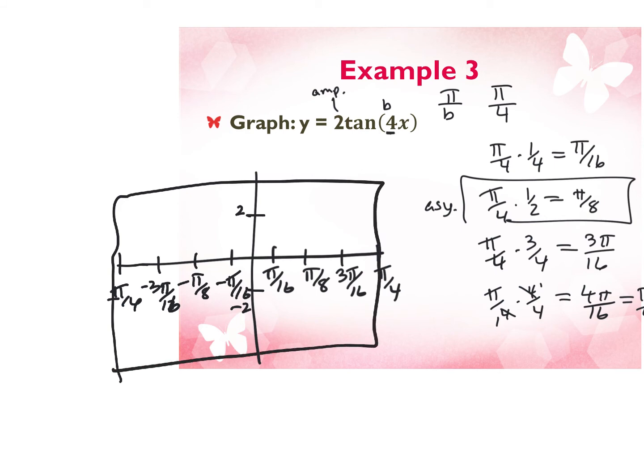So again, we've got an asymptote here at the second point, at the pi over 8 and the negative pi over 8. So again, over here, at the ends, that's where it's a value of 0. But then remember, at the negative 3 pi over 16, it goes up this way. And then this one would have been out. And then again, you've got another point here in the middle. And this one would be here, and negative pi over 16 would be here.